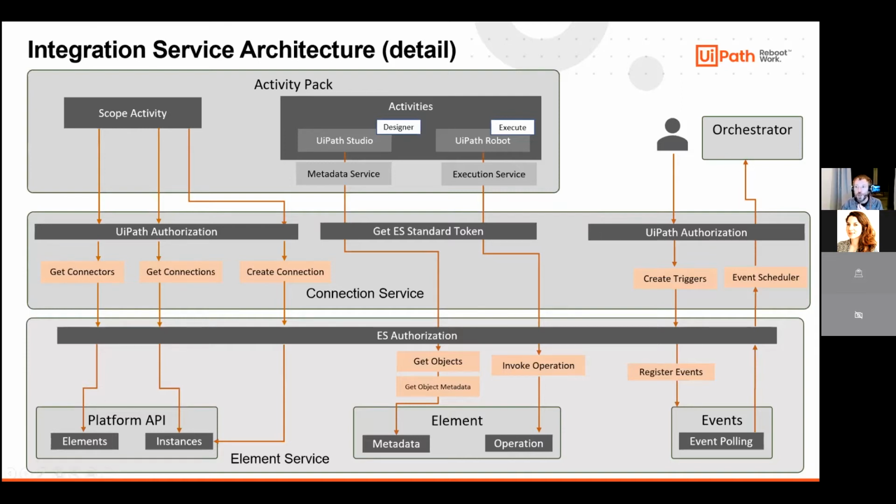And then on the triggering side, you'll go into Orchestrator, where you'll be able to configure and create those triggers. And then behind the scenes, that integration service will have a scheduler for those events, because not every system has webhooks, as an example. So when we look at those objects, we'll be able to create events on a majority of those types of objects, and we'll handle that scheduling and polling on your behalf.